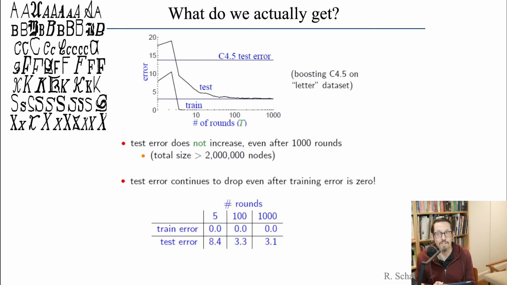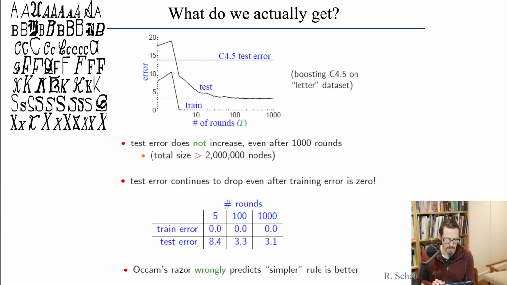So anyway, these are just the data to go along with what I told you. The training error drives to 0, and the test error doesn't drive to 0, but it also doesn't go back up again. It drives down to a low level and stays there. So you would expect that too complex a classifier is a bad thing, right? We generally prefer the simpler of the possible classifiers using Occam's razor.